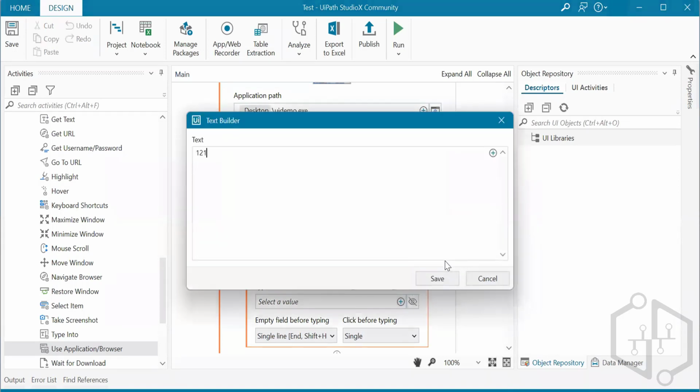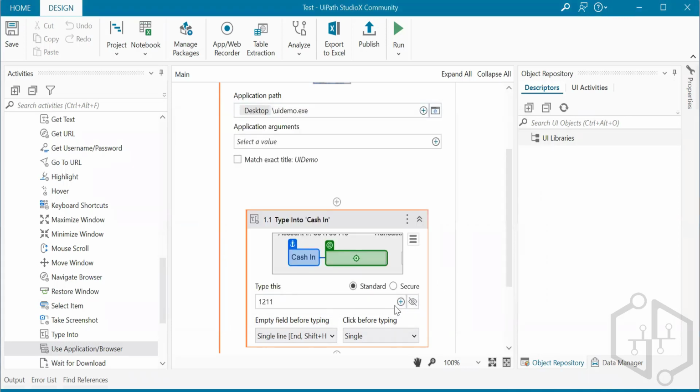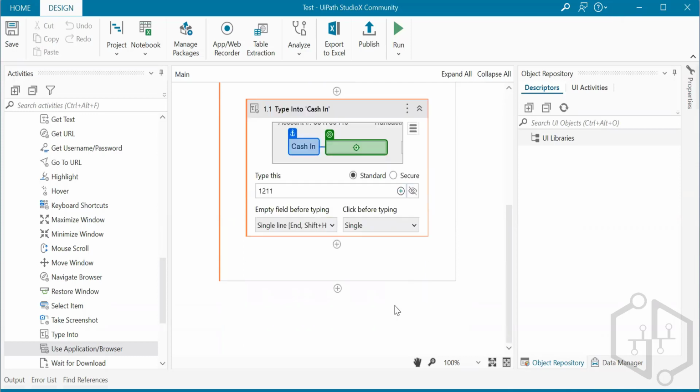Okay, now I'm entering this. See, when I'm entering text in UiPath Studio, we have to put it in double quotes. But here, see, I am entering 1211. It doesn't throw an error. Does it throw us an error? No. So this is not typically type oriented, Ajit. That's true. This is not typically type oriented.